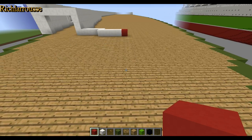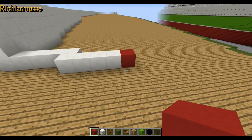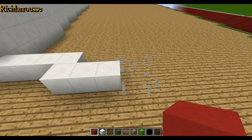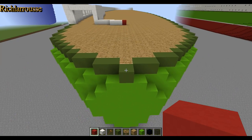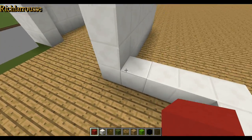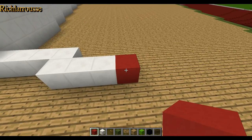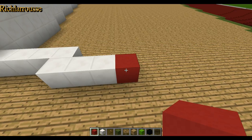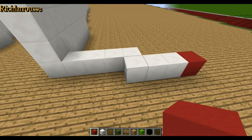I'm just going to make sure this is lined up with the centre, and it's not. So we'll decrease that. We'll add the four there, reduce this one to three, and then add the centre block. It's just a slight miscalculation. And yep, that is lined up with the centre, so that's fine. So at the bottom here, add four and then three, plus a centre block. So it's really 4-4, but the centre one at the end you add as red or whatever for the centre.